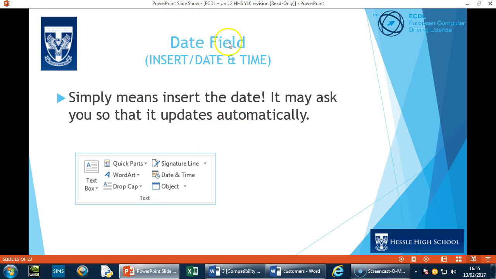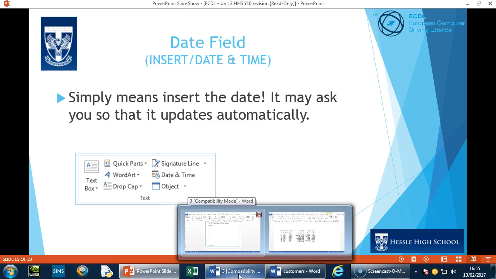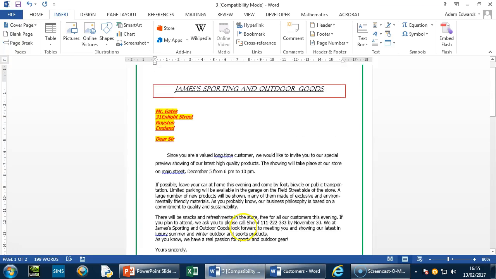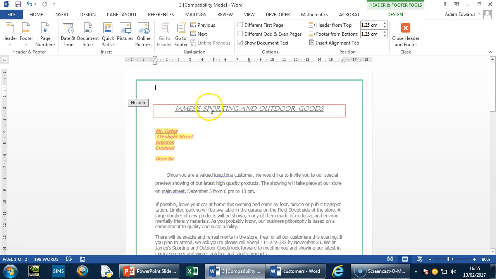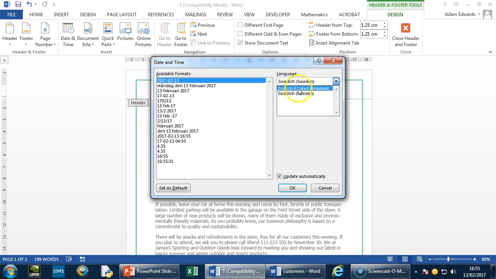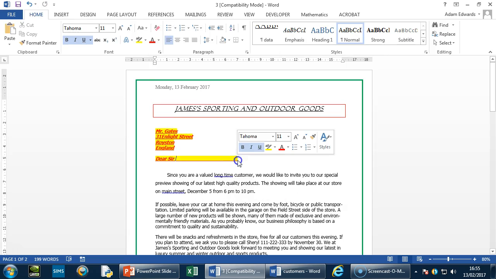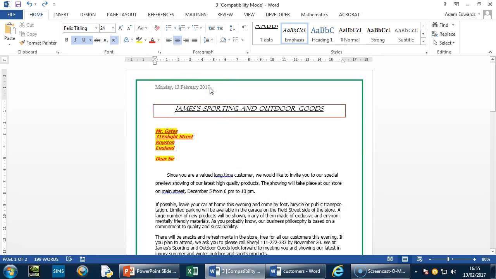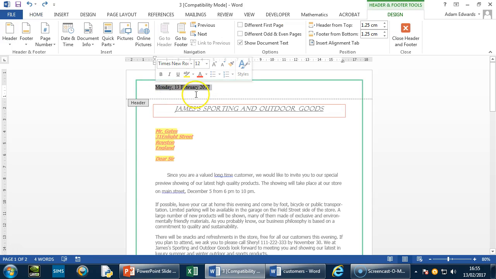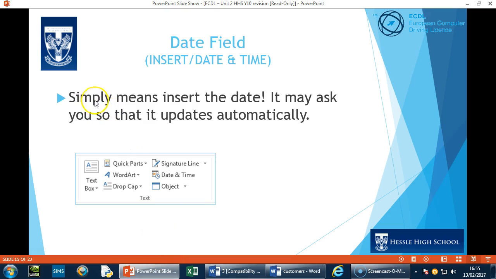But they also might ask you about date field. Now, when I did the exam as a practice, I got this one wrong because I thought it had to be in the header and the footer. So just be aware, if they don't ask you to insert it into the header, so I could put date and time in the header. I could change it from Swedish to English. I could put Monday the 13th, and I could make sure it's automatically updated, and then close the header down. That's now appearing on the header. It's not appearing on the top of the page, although technically it is the top of the page because it's in the header. So just read the question. If it asks you to insert date and time at the top of the page, that does not mean header.